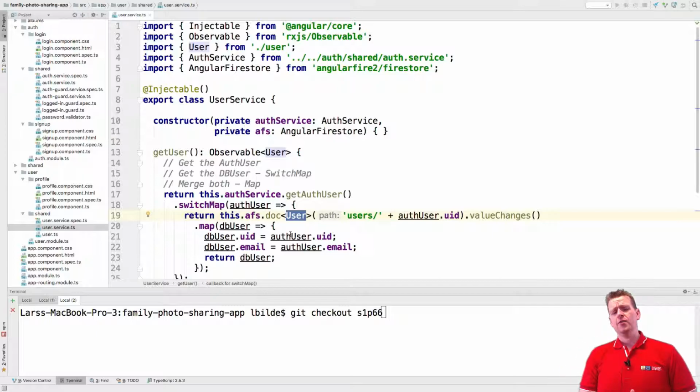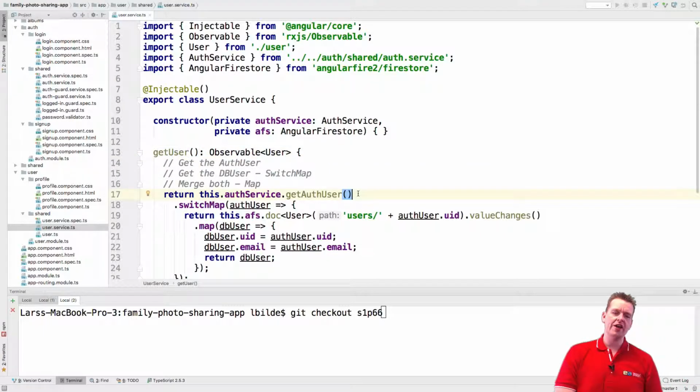Because right now I'm not really interested in actually keeping listening for this specific user. I only want to get the user once, and then I want to shut down the connection to the database. But with Firebase, we're working with streams, so I actually keep listening. I keep having a hook into the database as long as the application lives. Now that could be a problem in this case because, again, I only want to get the user once, and then I want to shut down the connection, right? Get user, don't want to listen anymore. So I could just call this function getUser once, just to explain that's what I want to do. But what I'm going to do instead for now is just to show you guys how we can actually say that I only want to do this once and then please shut down the connection.